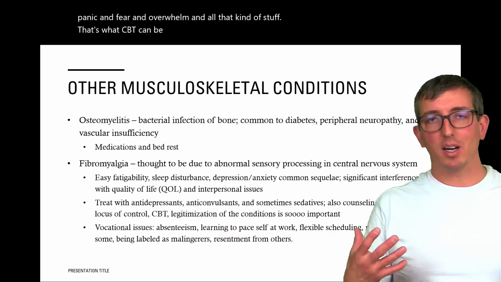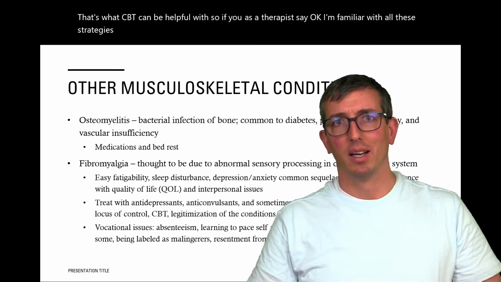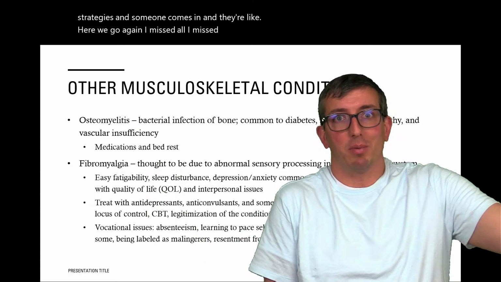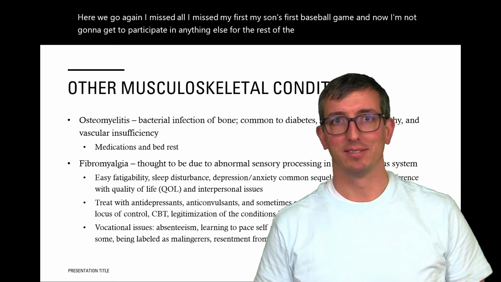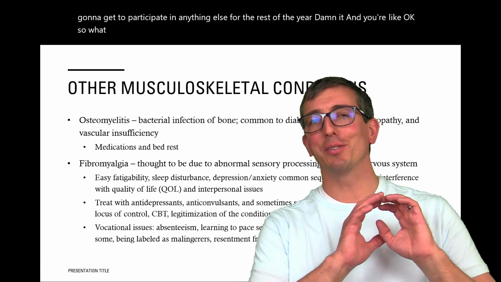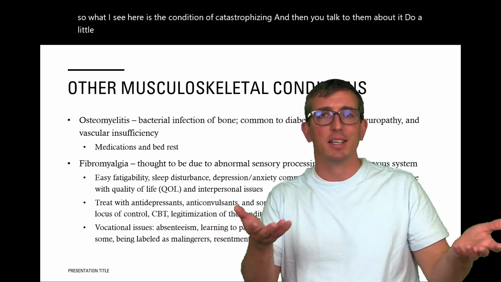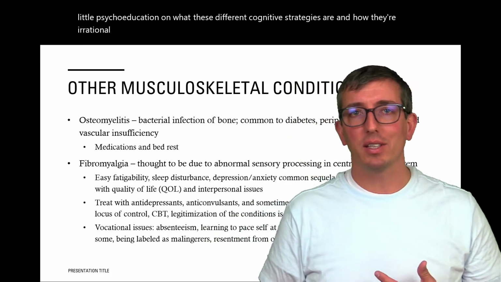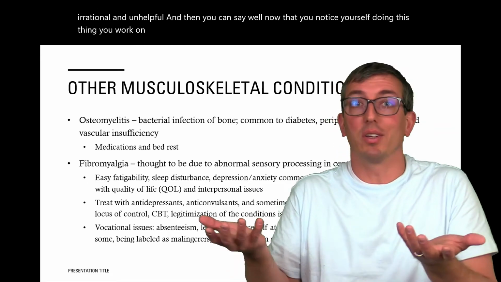So if you as a therapist say, okay, I'm familiar with all these strategies, and someone comes in and they're like, well, here we go again. I missed my son's first baseball game, and now I'm not going to get to participate in anything else for the rest of the year. Damn it. And you're like, okay, so what I see here is the condition of catastrophizing, and then you talk to them about it, do a little psychoeducation on what these different cognitive strategies are and how they're irrational and unhelpful. And then you can say, well, now that you notice yourself doing this thing, you work on that for a while, however long that takes.